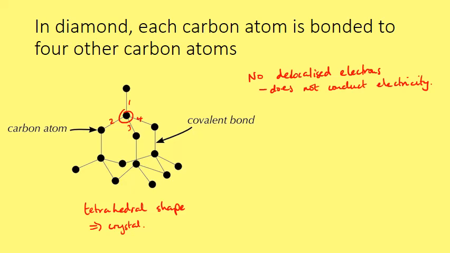Now again, these covalent bonds are very strong, and that makes diamond very hard. It doesn't have any layers to slide over each other, so it's not slippery. All right, so that makes diamond very hard. And in which case, of course, it's used for diamond drill bits and saws, applications like that where hardness is a benefit. And lastly, in the same way as graphite, diamond is not soluble.